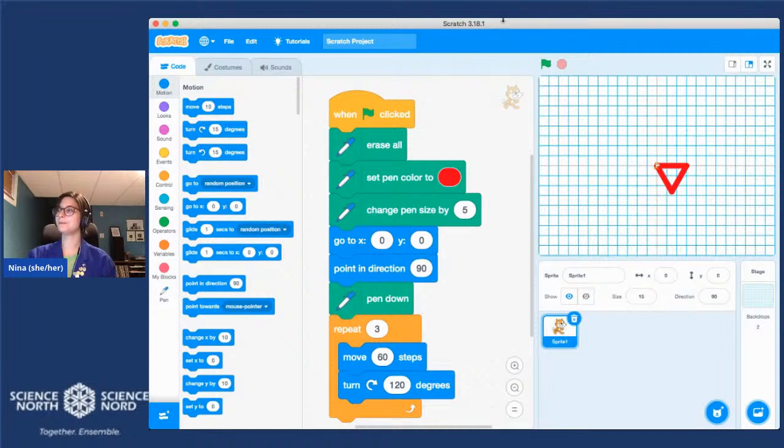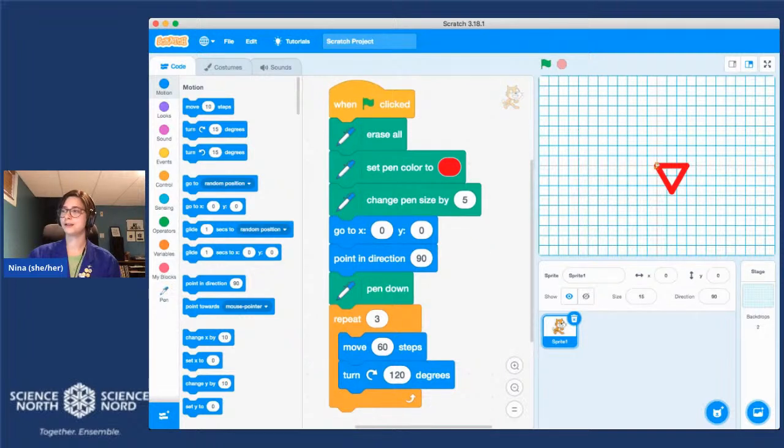So that's going to be our base program for drawing our shape. Next, we're going to translate this shape. What we're actually going to do is make a copy of this first program.